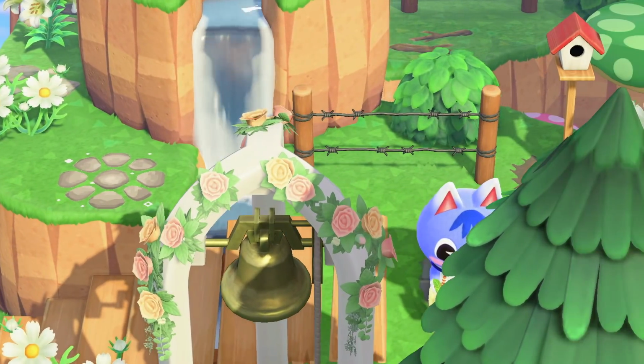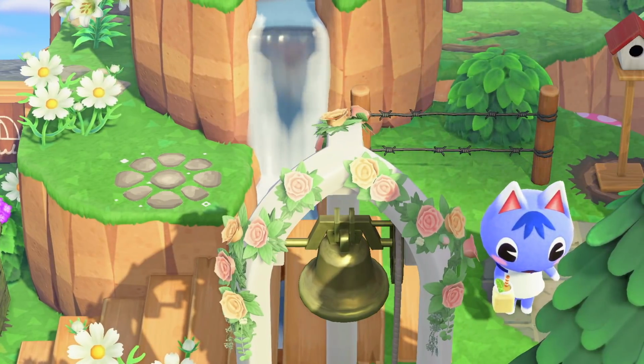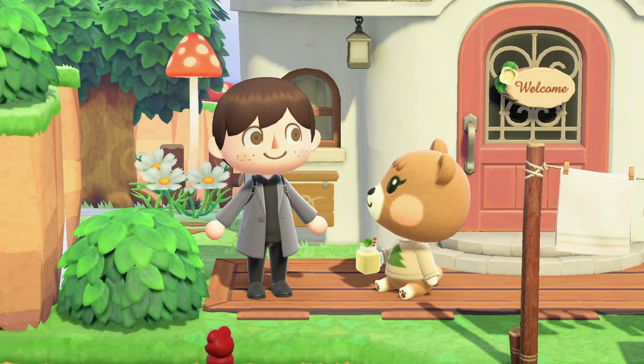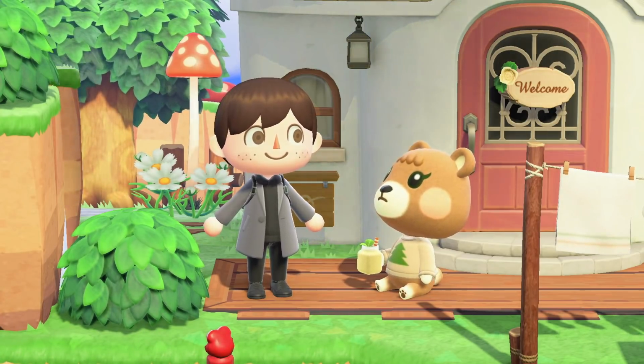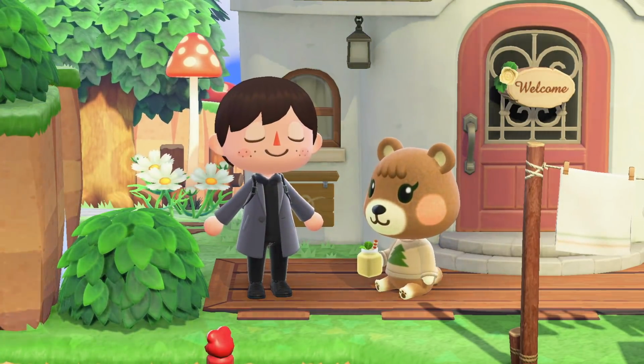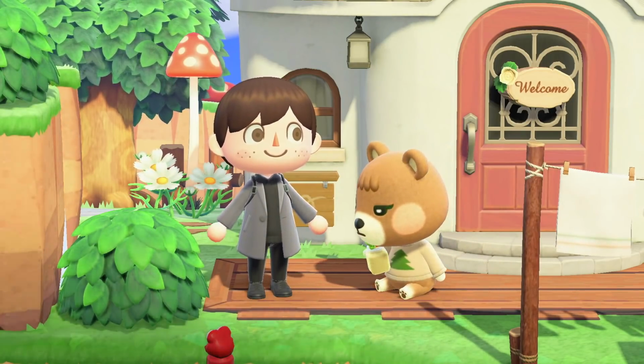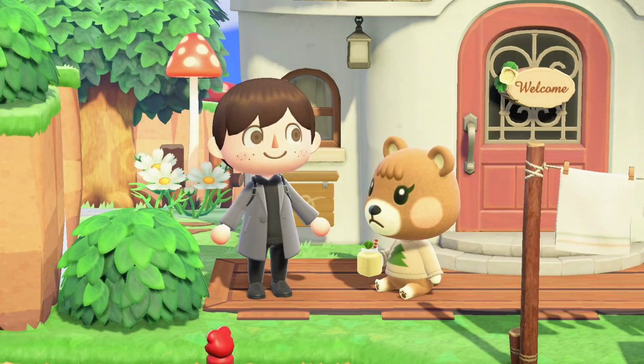But if it is, that would be super cute, and I would love to think that my villagers went and harvested our native island fruit and made their own little juice, and I would love to enjoy that with them. So those are all of my picks. I would love to be able to hold all of those just like my villagers, and hopefully maybe Nintendo will listen to us one day.